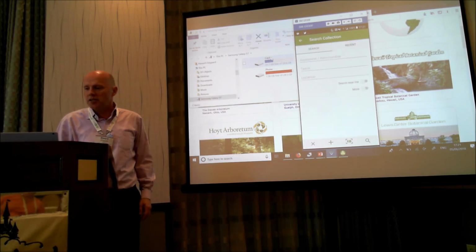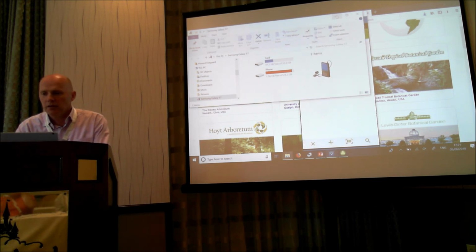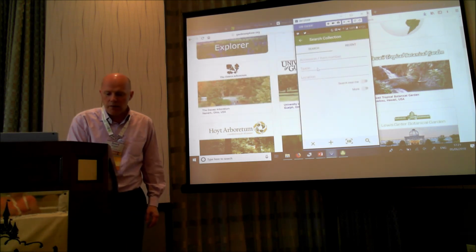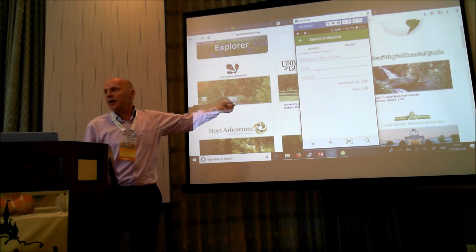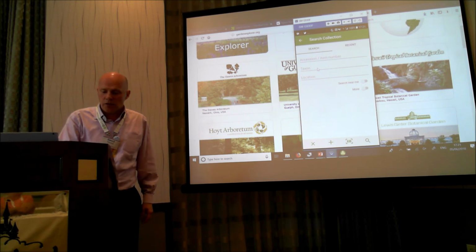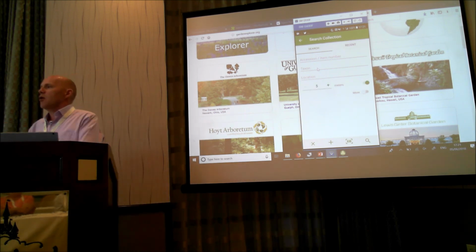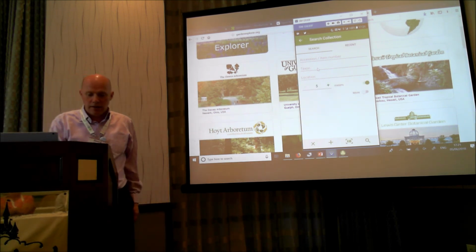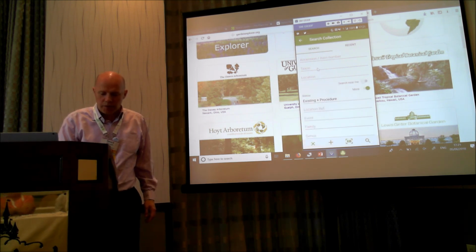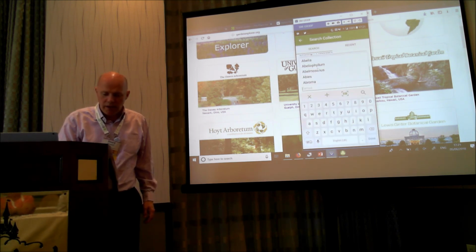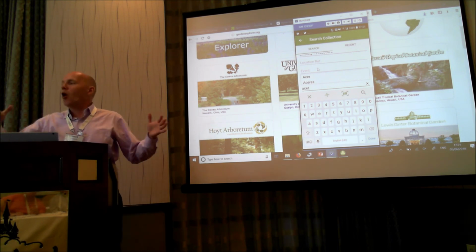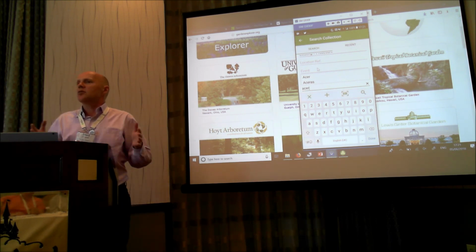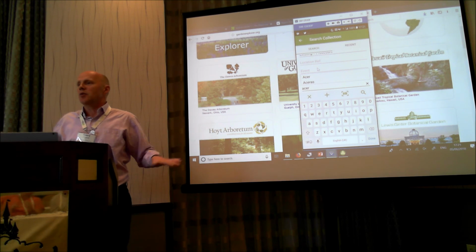And so I'm going to search for a collection here. You can search for accession number, item, and taxon. You can search near me. So if you're out in the garden, give me all the plants that are just around me. I'm just going to do an example here of searching for all the acers. What you have here is a copy of the database on the machine, so it also works even if you have no connectivity whatsoever.